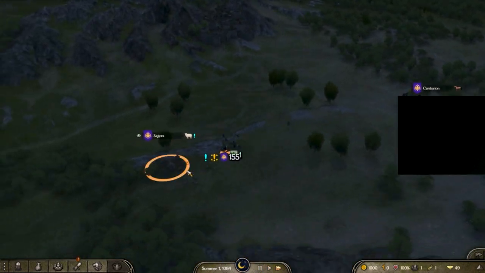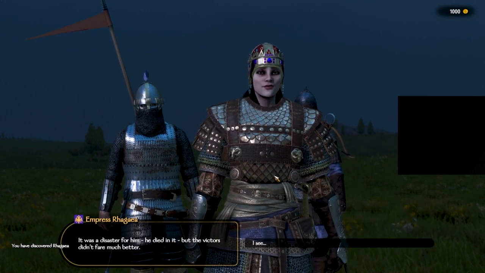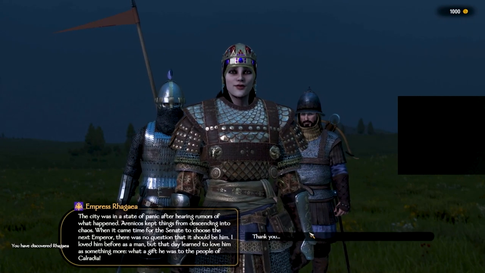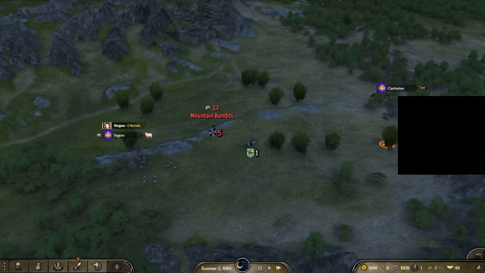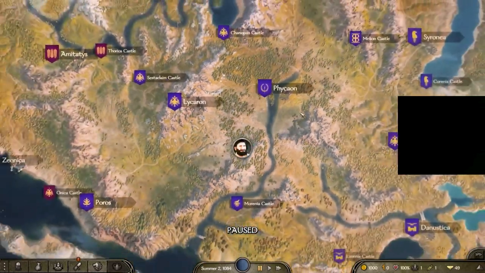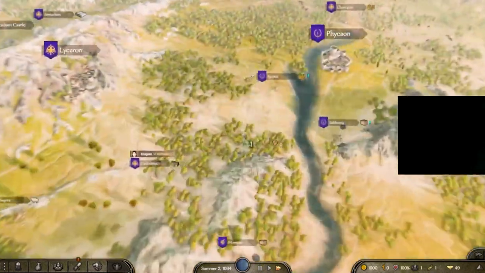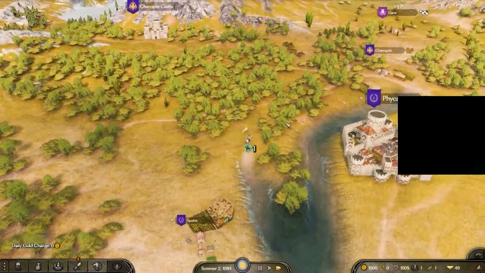Can I talk with you, please? You are here? And then I'll go back over to Khuzait. Could we make it there? Just need to get over there.